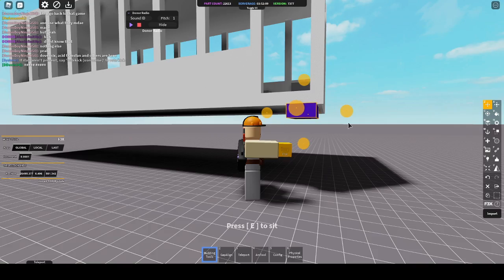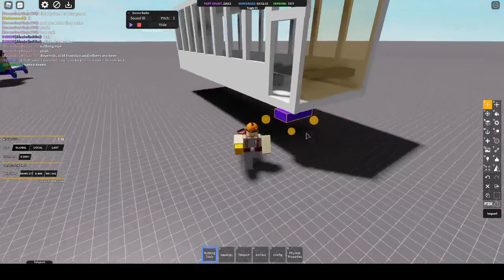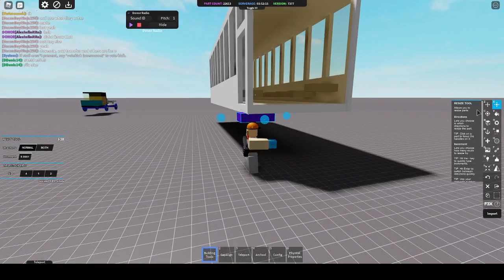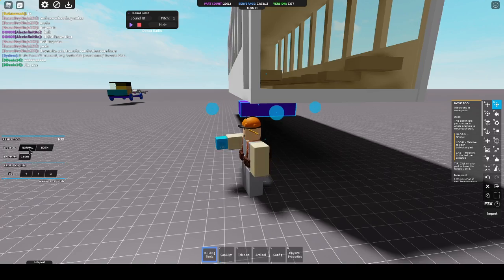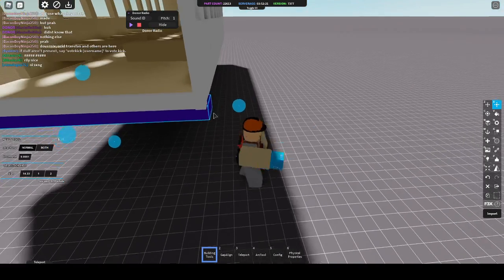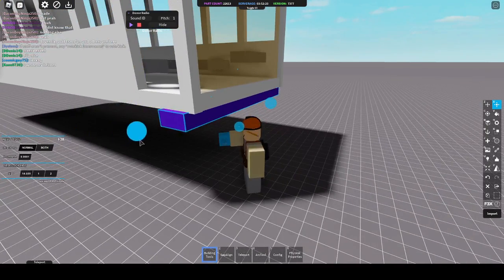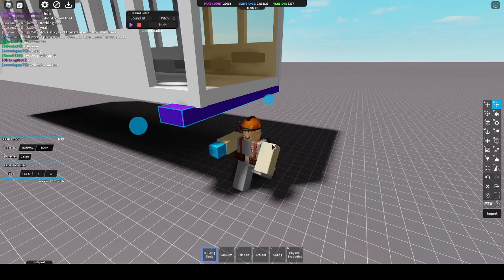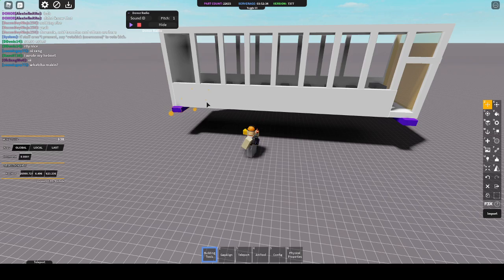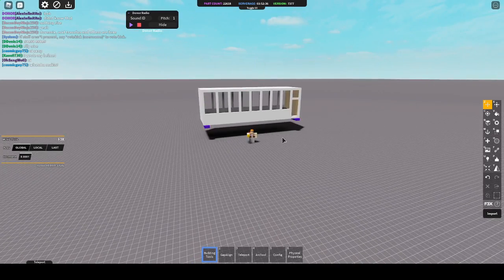I know you don't really want to block your door with your wheels, but it's probably better that the wheel be near the front of the bus for support. Do normal, drag it over, make sure it's just barely popping out of the front there, level this one off, and we're just resizing. Click both on the left side and just pull it out like this. Then copy that, drag it down to the other end, and now all we have to do is make our wheels.